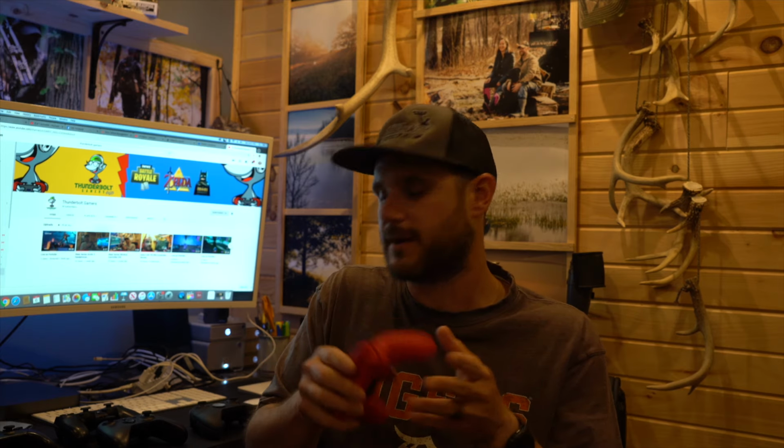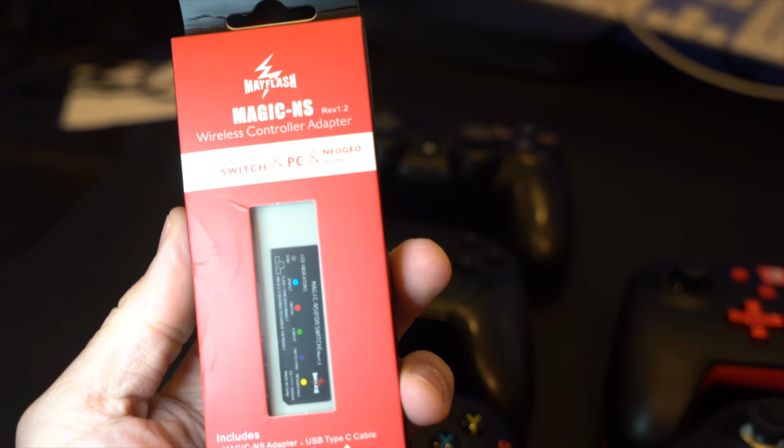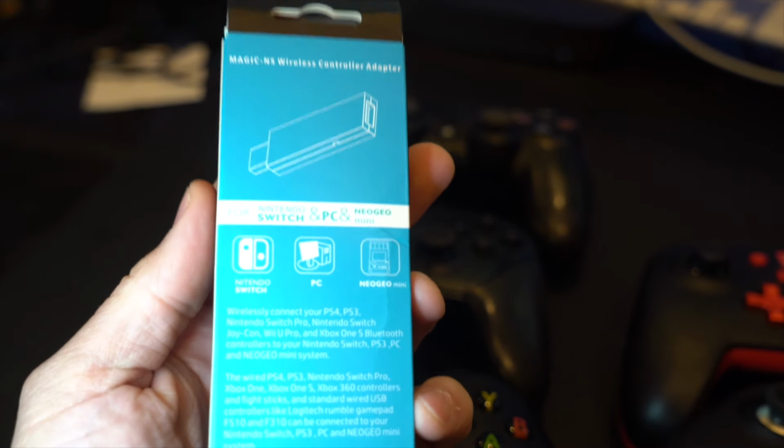Now, the funny thing about the Switch is, if you find the right devices, you could use anything. And if you use the Mayflash Magic NS, this adapter will allow you to use pretty much any controller on the Switch, and that is a big deal because now it opens the door to PlayStation controllers, Xbox controllers, and so forth. So a lot of great options here if you use this amazing tool. You will be wired. It does have a wireless capability, but from the testing I did, the wireless didn't always work, so I just plugged it in and it worked great.